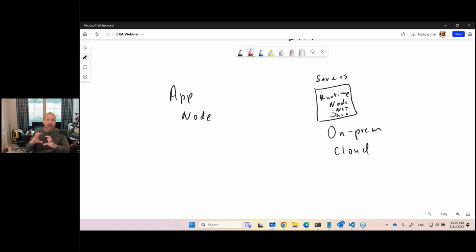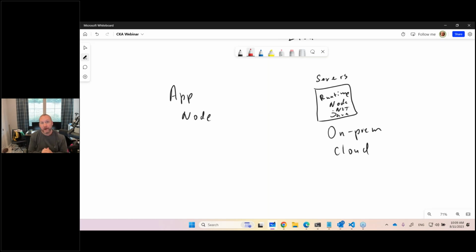So if I have a server, I'm going to simplify things here a little bit. Let's pretend that we only have one server within the organization. Chances are that it's going to be many more than that. But let's say that we have one server. Then on that server, I would have to make sure that I have all the different runtimes installed. And in addition to that, any other software dependencies that my application is going to be dependent on. That's quite a bit to manage, different versions of things, different versions of software dependencies.